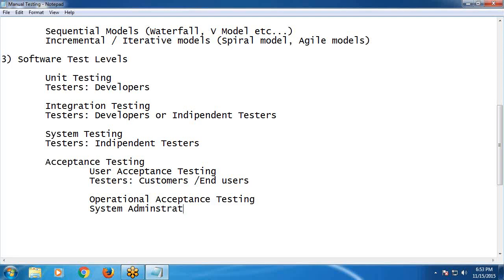System administration staff conduct this type of testing. They check installation process, uninstallation process, and coexistence with other softwares, etc. Next, data backup and recovery operations.